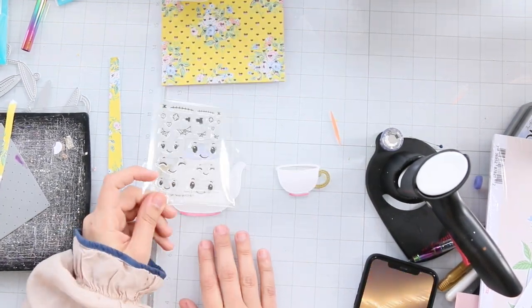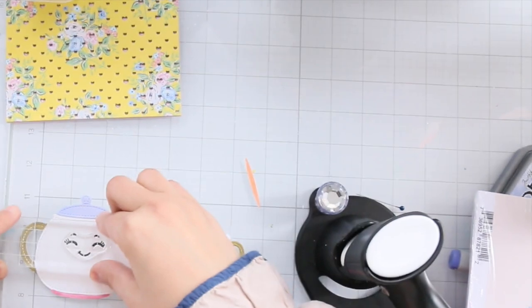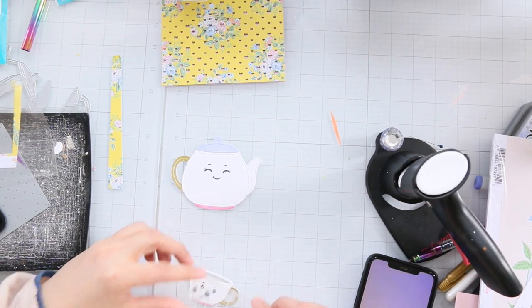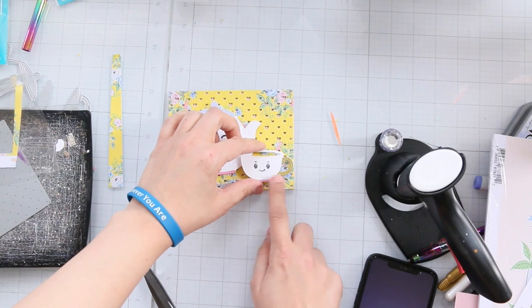So back to the card, I used a stamp from Creative Time called Small and Medium Ginger Faces, and I used it to create some expressions for the teapot and the teacup. Then I added a sticker that says Happy Family for the sentiment. And there you have it, an easy Beauty and the Beast theme card.